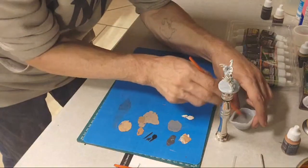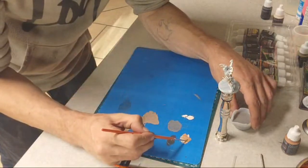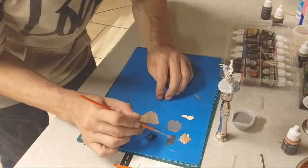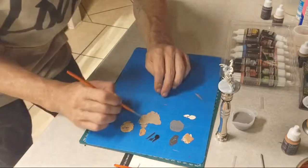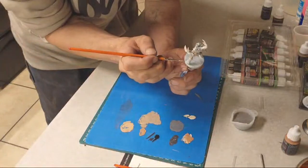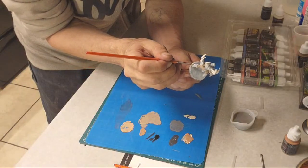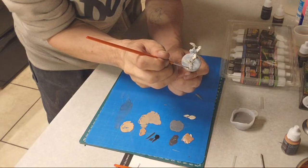I am going to have to go back and give her a bit more of her skin tone for her feet, because I'm a dummy and didn't do that. Fortunately, I have enough of the colors left over sitting here to do just that. So we'll just go over her feet real fast. Come over there and see what y'all are saying.